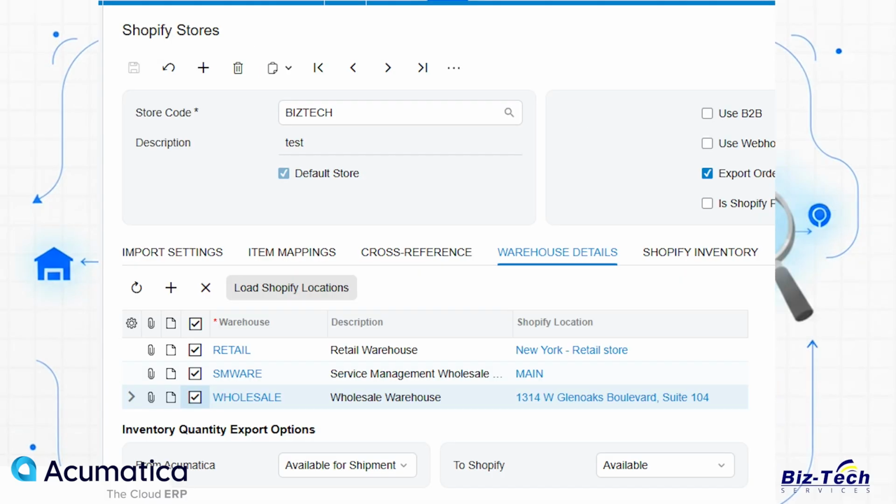And beyond just shipping methods, we actually have to align where the physical goods reside, right? That's done through location synchronization. This underlying logic maintains flawless warehouse data between both platforms. The crucial detail here is that the location ID from Acumatica is securely stored directly within Shopify's Info tab. This precise link ensures that inventory is credited from the correct physical warehouse, preventing that nightmare of overselling and keeping your physical and digital shelves perfectly aligned.